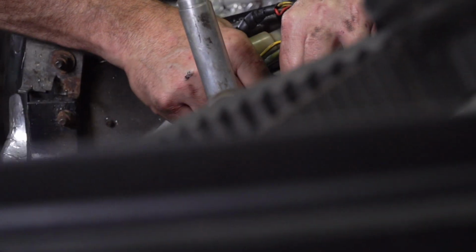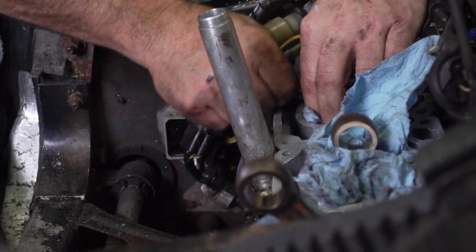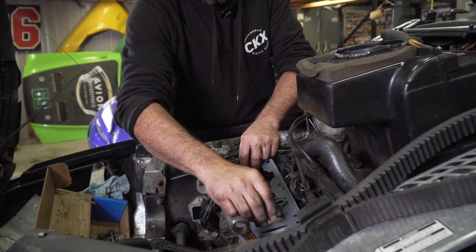There's a couple of things to know on reassembly after the engine cases are all cleaned up. The first is to orient the pistons to the front. Now, there's usually a little arrow pointing to the exhaust, so make sure they're pointed the right way.